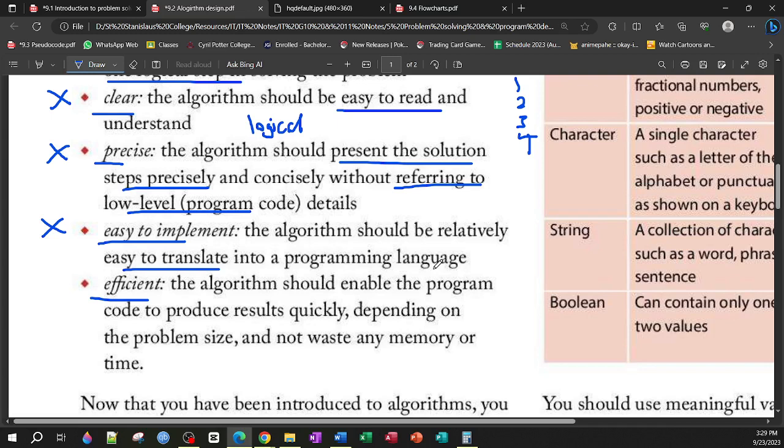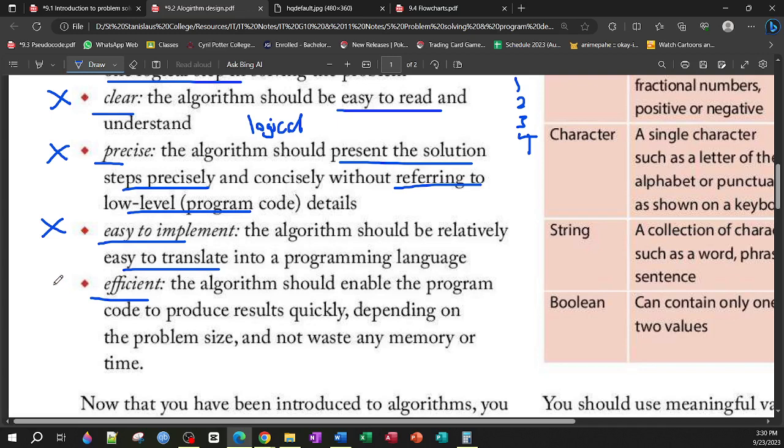Whatever you write in English, that exact thing can be carried out in that programming language. If you say add 1 plus 1, you know exactly how to do that in that programming language. If you say check if one price is greater than the other, you know exactly how to do that in that programming language. So that's why, in the first place, the algorithm must be clear, must be precise, must be simple, so that when you're going to do your translation, anybody should be able to look at it and convert it into whatever programming language they might choose.